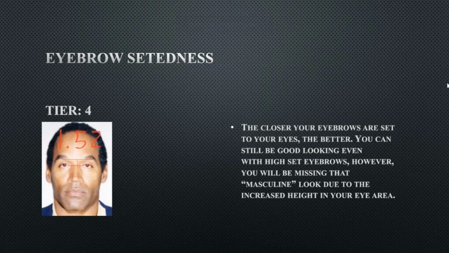And his eyebrow height is too high up his face at 1.52, and this is a tier 4, which is a slight flaw, like I said again. And you want your eyebrows to be lower. It does create a masculine look, and it is more attractive for a man to have lower set eyebrows relative to his eye line.